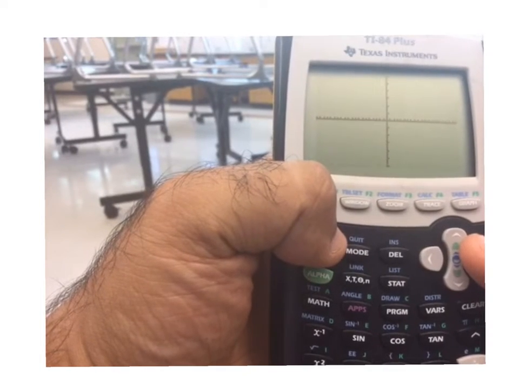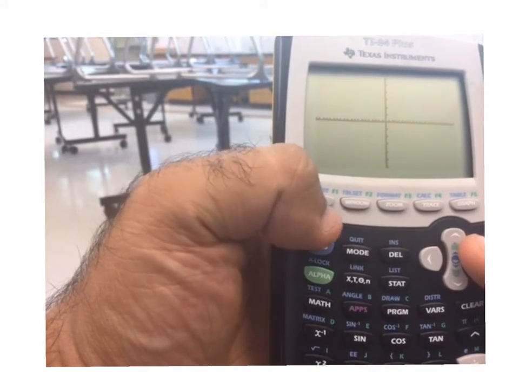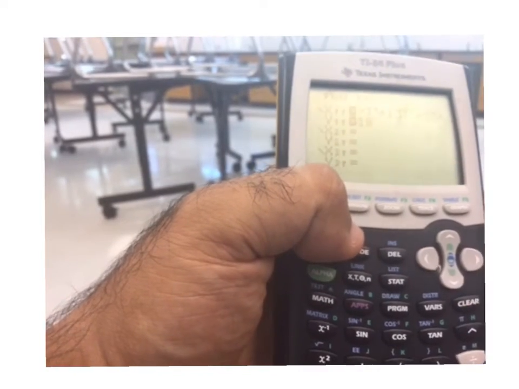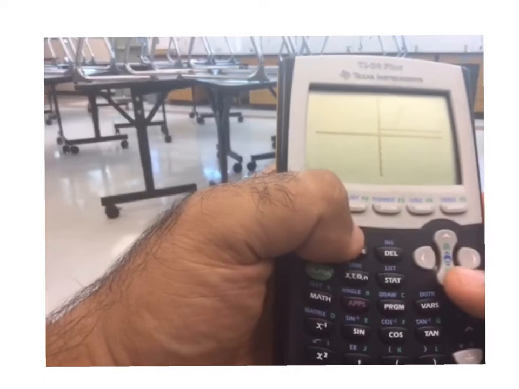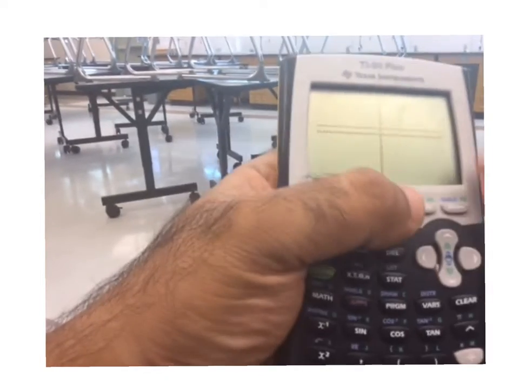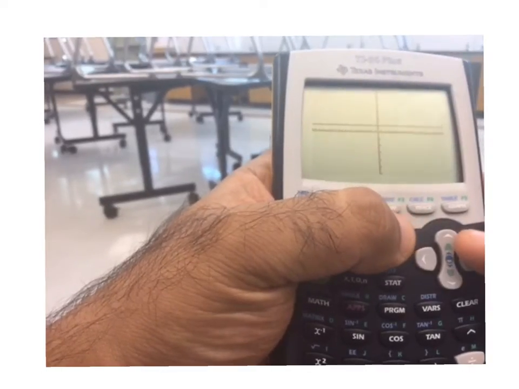Okay, the reason why I don't see anything is because the line's actually there, it's on the x-axis. I don't like that, because I don't really see it. So let me go ahead and put a 1 there. Okay, you see a line? Now you notice how first this side came and then that one. I'll explain why. Let's press trace.